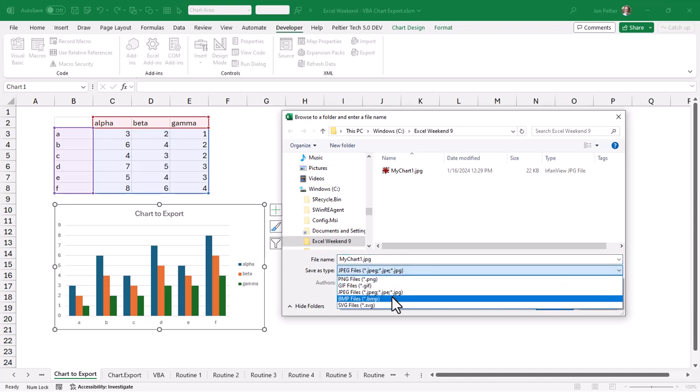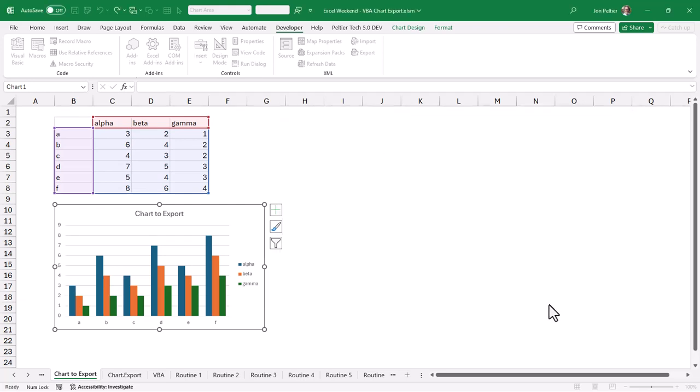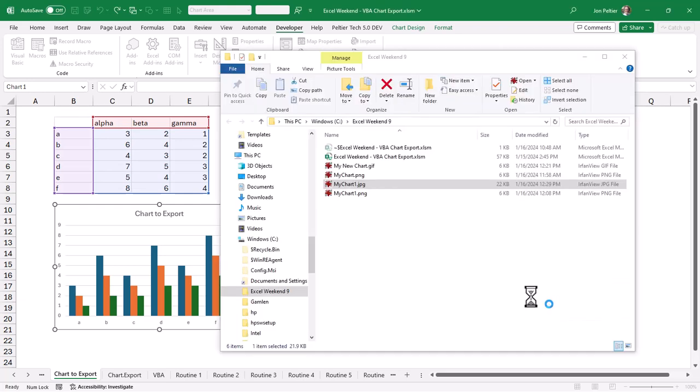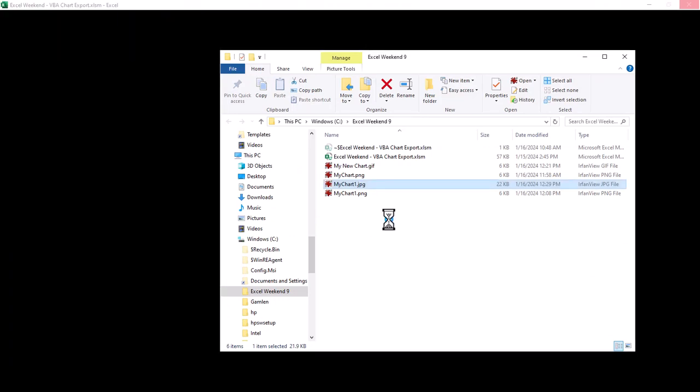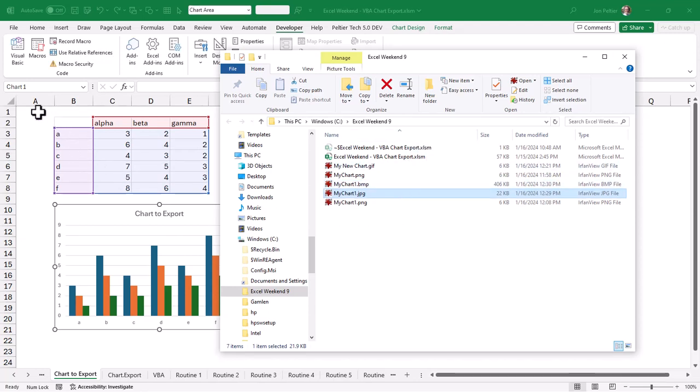And so now if I save it as a bitmap, I'll save it, and I should get a bitmap appearing in this folder. There it is. So that's how we can make our users' life easier by remembering certain settings that they might want to reuse again and again.